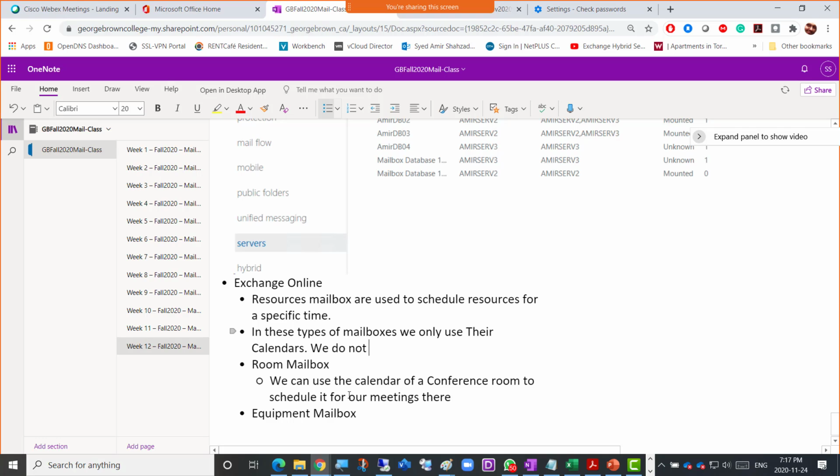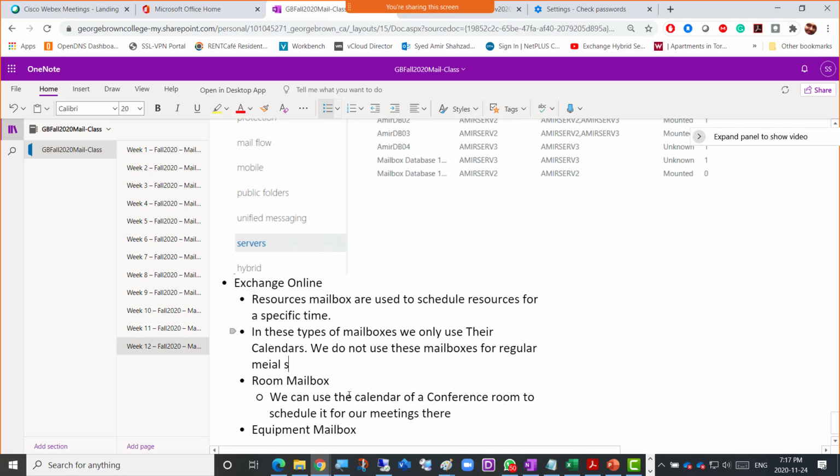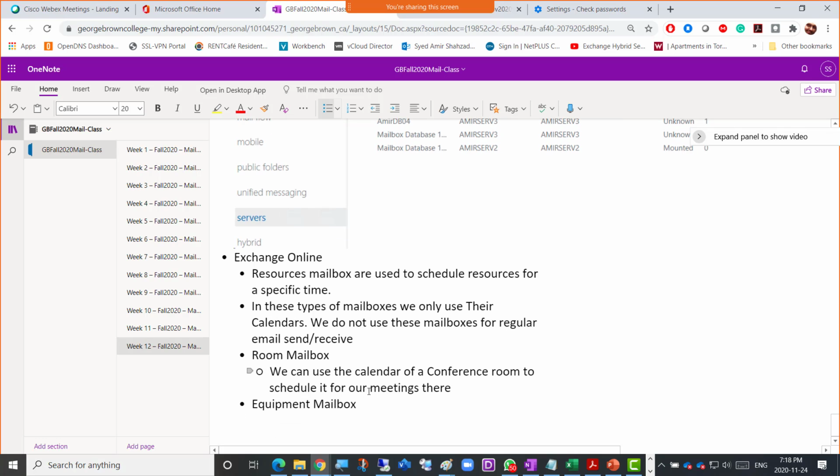We do not use these mailboxes for regular email send receive, but we use its calendar to simply schedule those rooms. So that's the main purpose of the room mailbox and equipment mailbox.